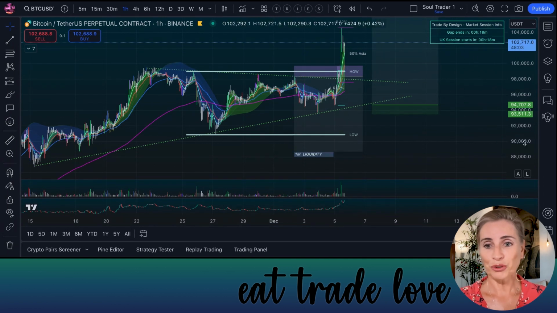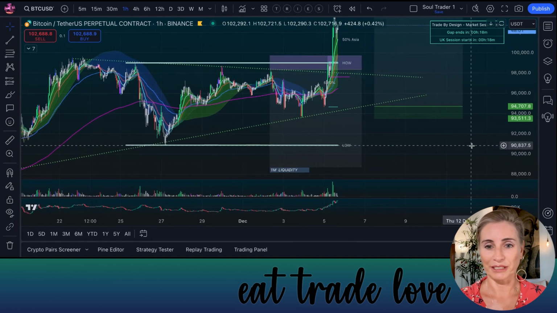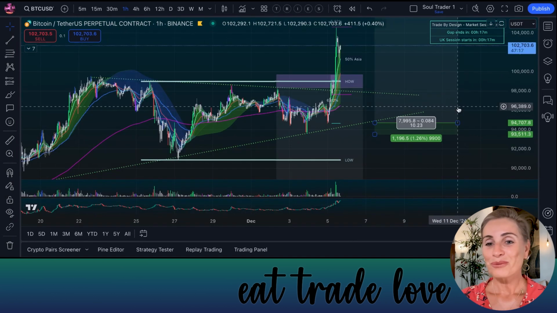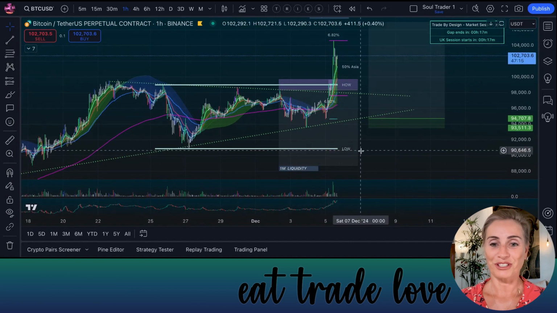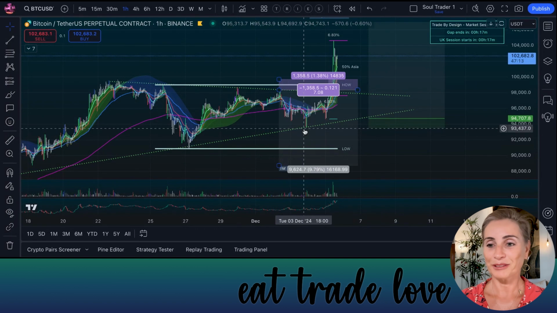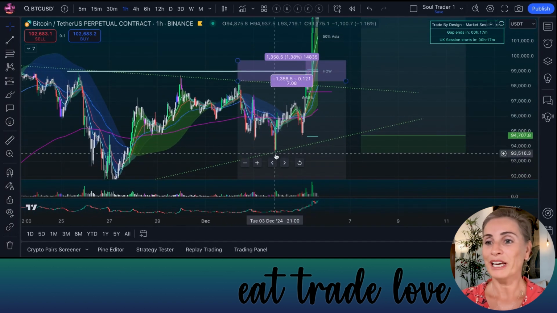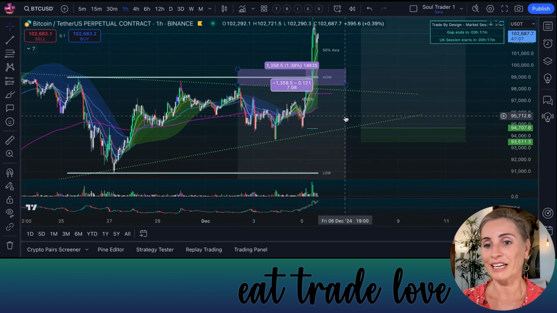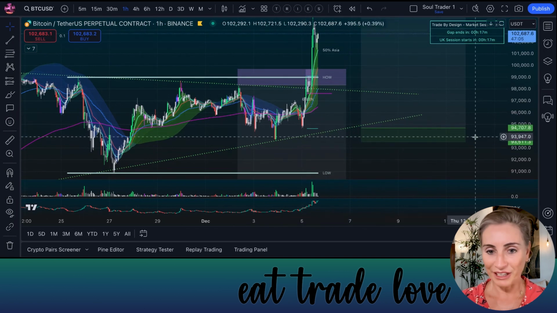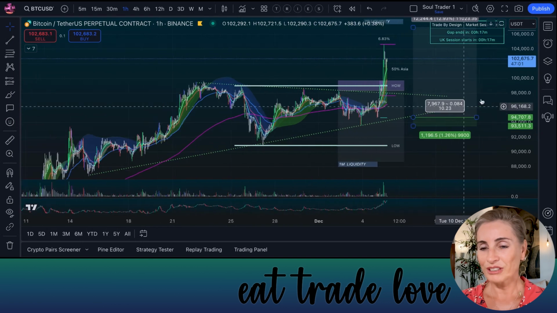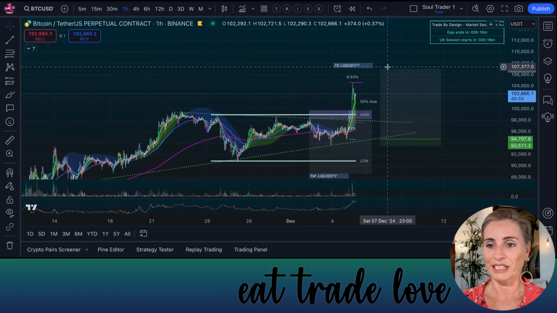We had some nice setups here where it looked like it wanted to break out of the triangle. Whilst you were in your short position, here we had some nice bullish candle action at the base of the triangle. Here's where you could have actually taken a long, with a clear invalidation point at the bottom here, and the target would have been up to this 7-day liquidity.